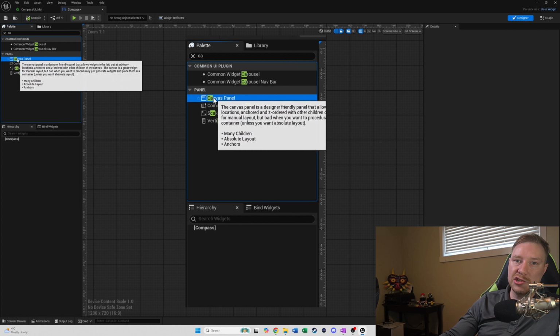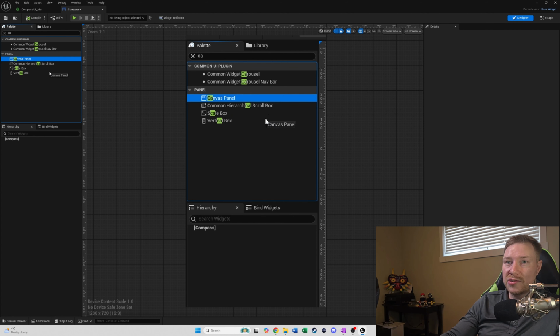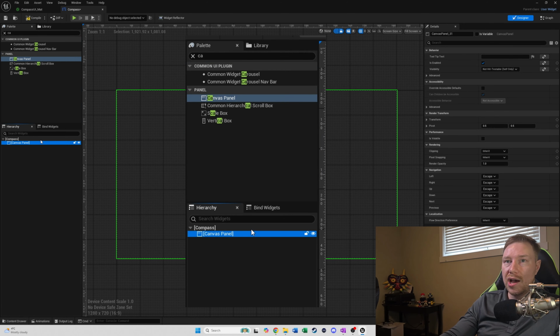If you are adding this to a master HUD widget that you have, you probably won't need a canvas panel. You can just design it in here, making sure that it's at the top of the screen, or whatever the case may be. But if you are doing what I do, which is add it to a HUD class blueprint, where every individual widget is different, where it manages all of my widgets in one place, then I'm going to do a canvas panel here. So like I said, if you have one widget that has all of your other HUD widgets in it, then you don't have to add a canvas panel necessarily.